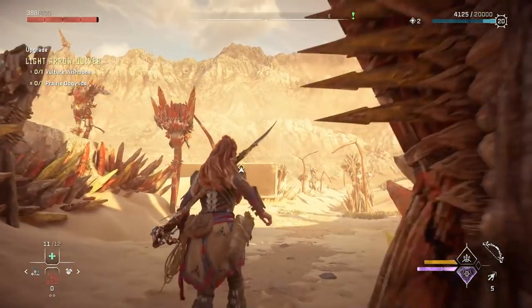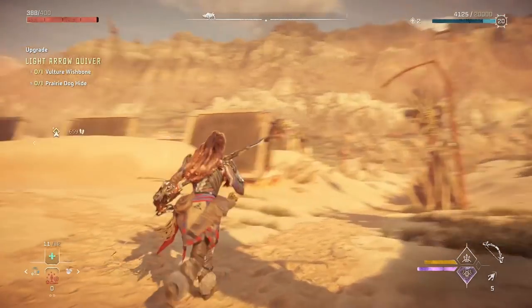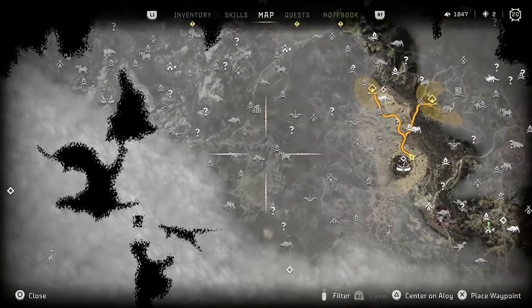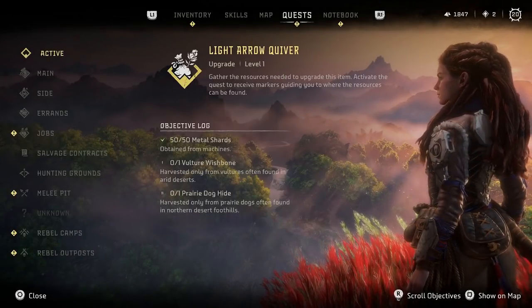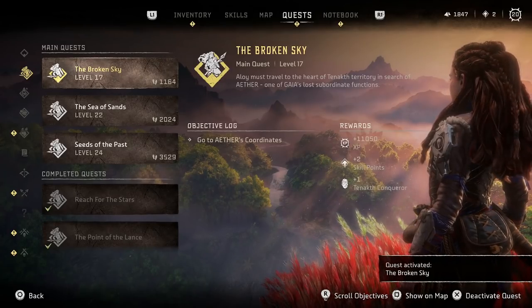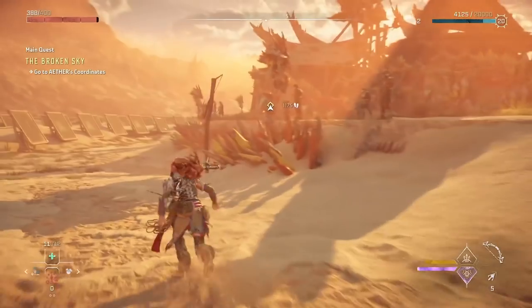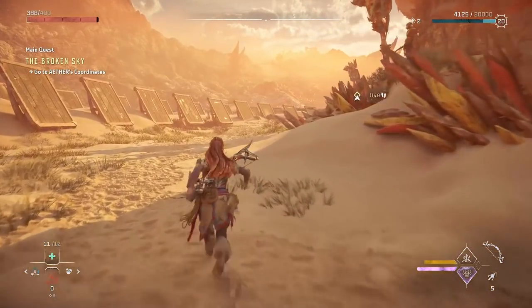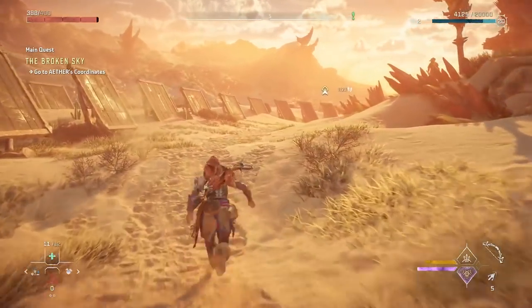Well, welcome back to Horizon Forbidden West, you wonderful humans. I figured we would start continuing through the story. I believe we have to keep going all the way into the west. So if we go into our quests here, the active quest that we need to partake in is the Broken Sky. Now this was for level 17, and I've subsequently gotten to level 20 by using a little bit of a cheesy method that I recorded a video on for taking down some Thunder Jaws for like XP and money, which has been making my life a little bit easier.